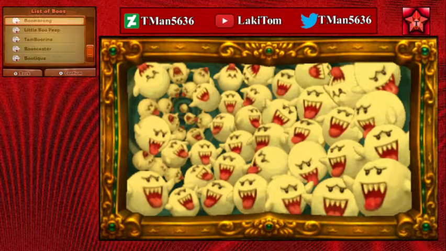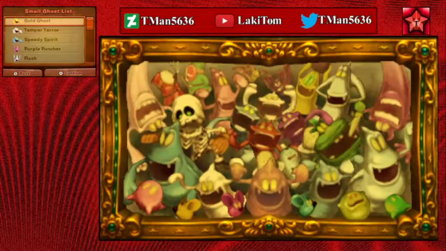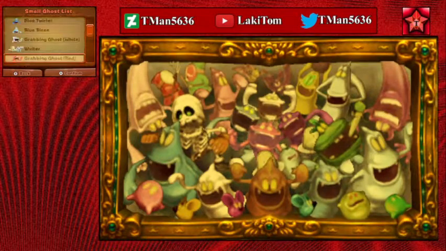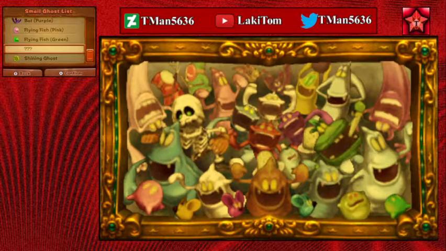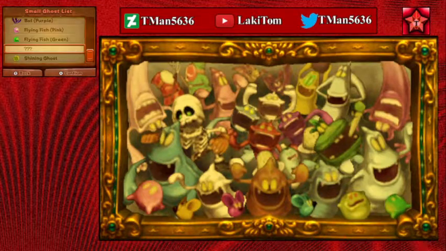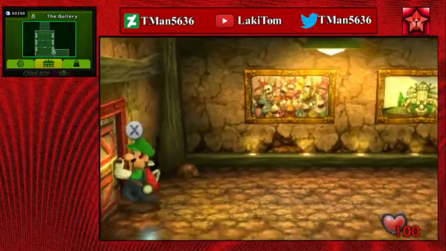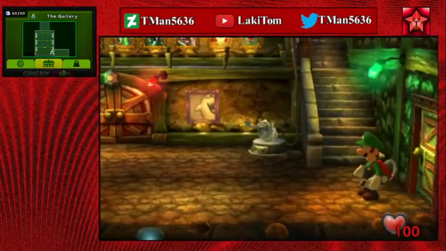What's that one at the back? Let me see if I can find him. Guess he's not there. That might just straight up be King Boo. You missed one. Huh. We straight up missed one. Alright.